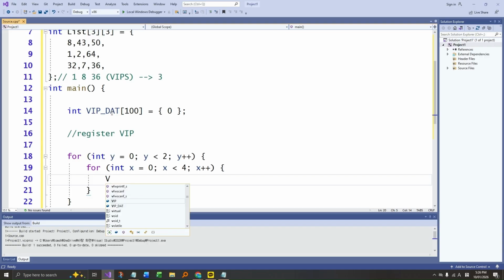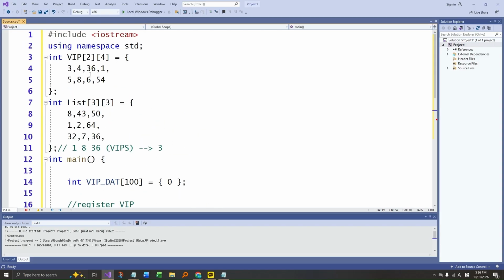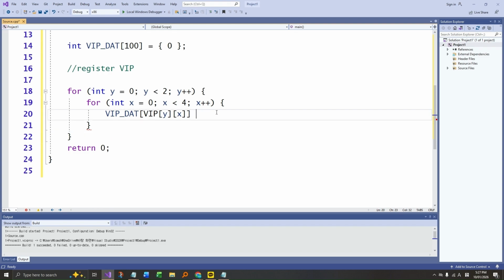So it's gonna be VIP DAT with VIP[y][x]. Well, the reason why I make the 2x4 nested loop is because the VIP list over here is a 2x4 array. And we don't really need to increment this data.